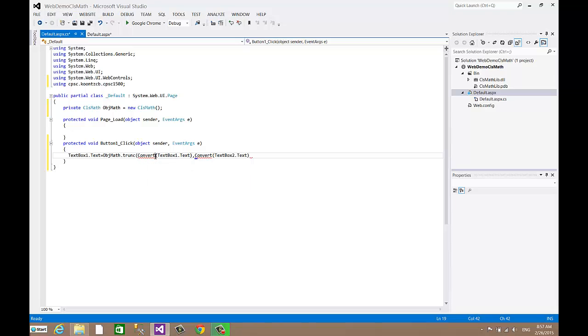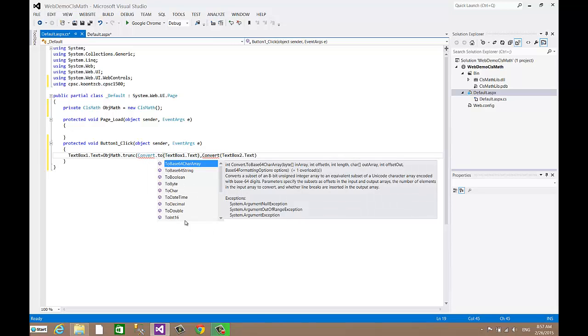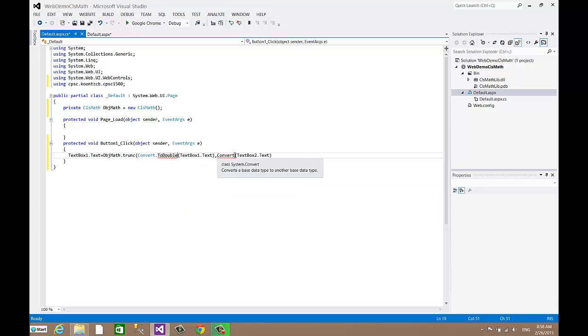I don't know what I'm doing here. Convert dot to double here. Convert dot to. I don't know why the IntelliSense isn't showing up. I'll go back. I told you it's going to be painful to watch me type this.